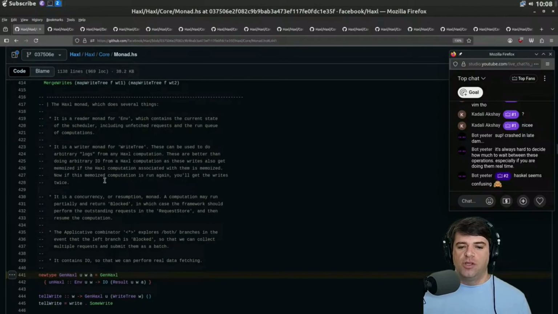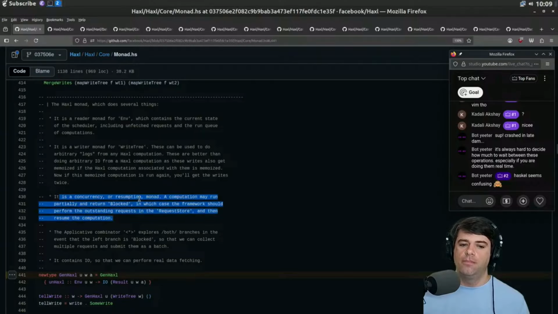Now, if this memoized computation is run again, you'll get the writes twice. Nice. It is a concurrency or resumption monad. I have no idea what a concurrency or resumption monad is. I am guessing it's a monad that enables concurrency in a kind of monadic interface. A computation may run partially and return blocked.